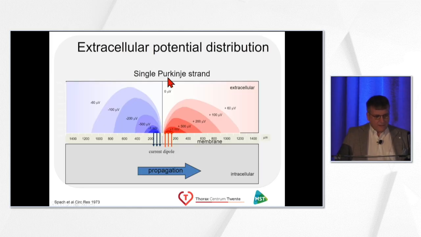This was very nicely mapped by Dr. Speck in the 70s of the last century, and he measured the strength of the potential field across the activation front. He discovered that the potential field was positive ahead of the activation front, and negative at the trailing end of the activation front, and the magnitude of the potential field is largest the closer you get to the activation front. At the exact site where the activation front passes, it switches from positive to negative and is actually zero.